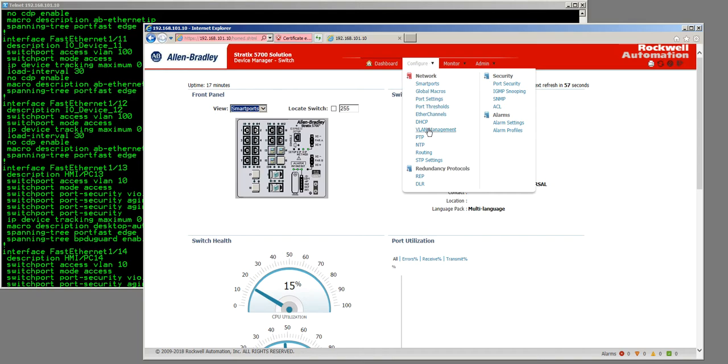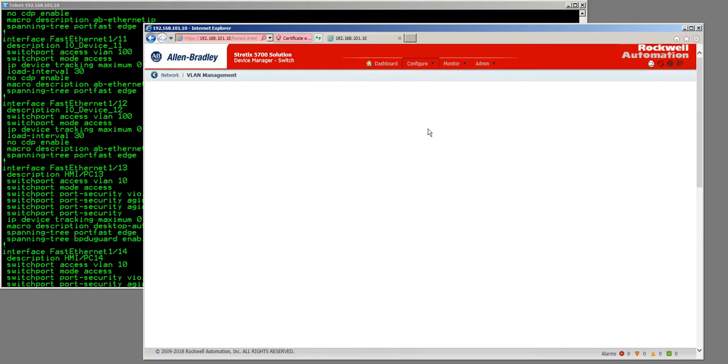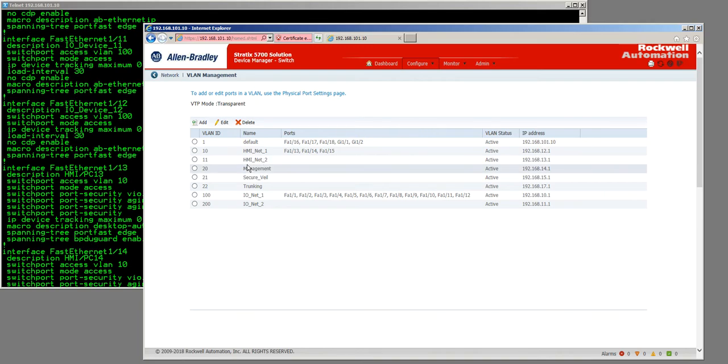Let's move over here to the VLANs and have a look here. Now we have VLAN 10, 11, 20, 21, 22, 100, 200.